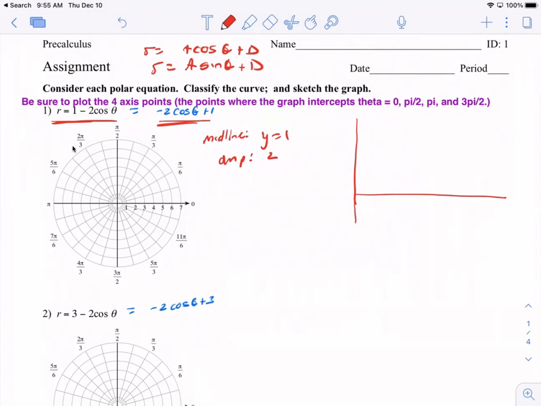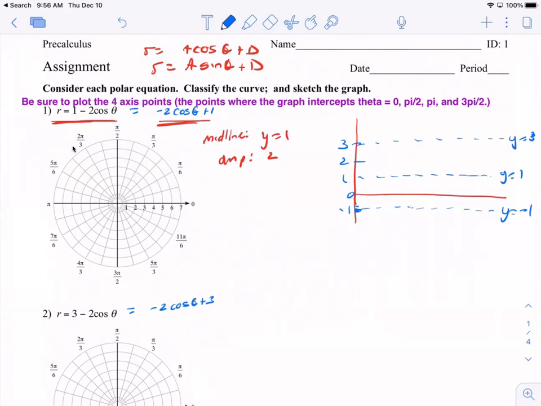Now let's make a quick sketch. We're going to put in the midline. So this is 1, 2, 3, 0, -1. I'll put in the midline. And then from the midline, what do I do to get the skeleton for my sine wave? A line at y equals 3 is going to be our maximum. And then a minimum at y equals -1, since it's 1 minus 2. We go up 2 and down 2.